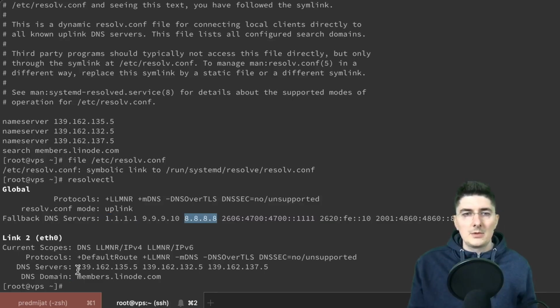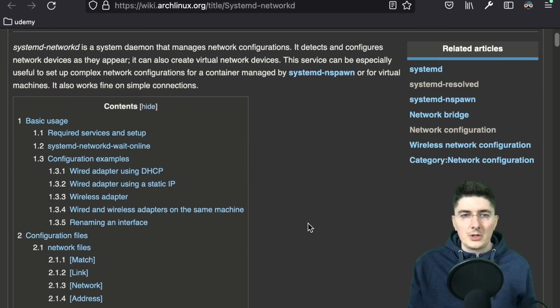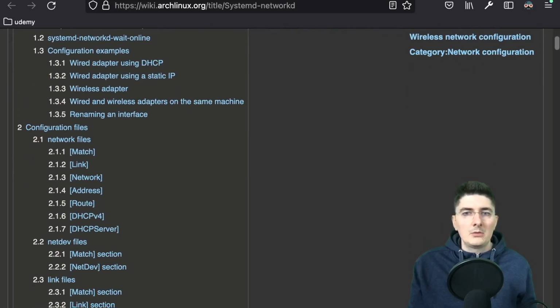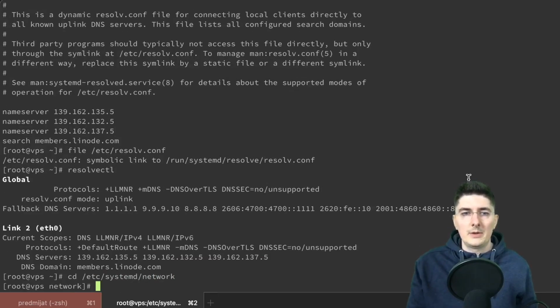But these name servers are not built into systemd-resolved, so where are they defined? Now I must introduce you to systemd-networkd, which is a system daemon that manages network configurations. There's a ton of information in the wiki, but for now everything we need to know is that systemd-networkd keeps network interfaces configuration files in /etc/systemd/network directory.